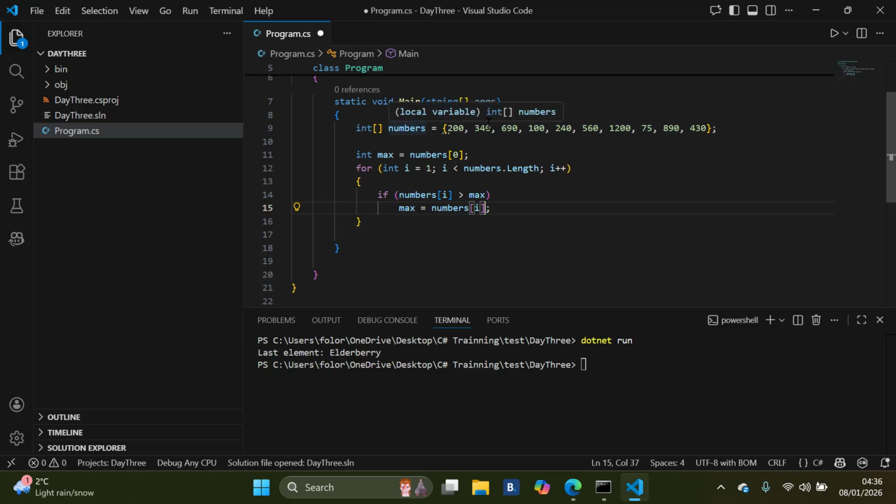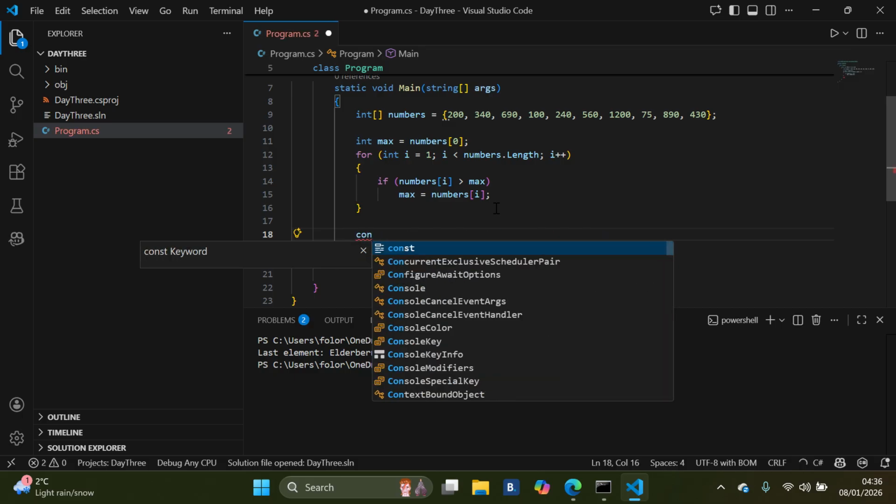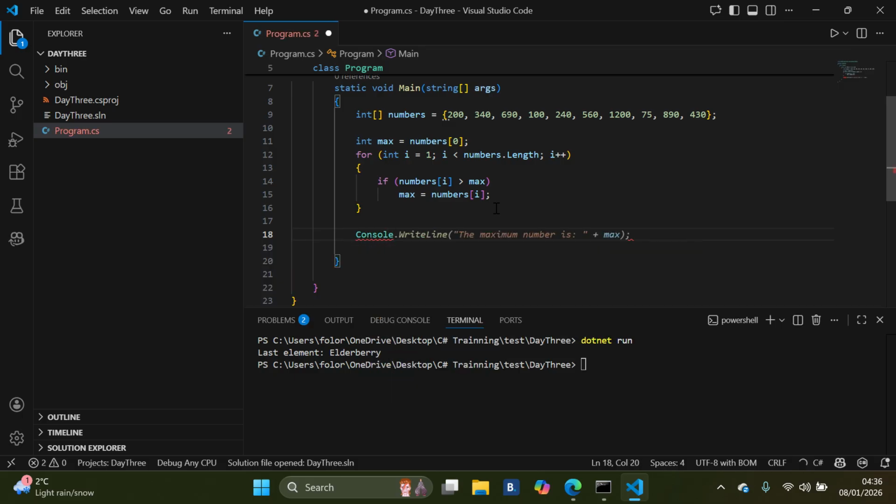So if this is greater than this, then we update the value of max. Max becomes this. Then we come here and say console dot write line maximum number is max. We print out the max.